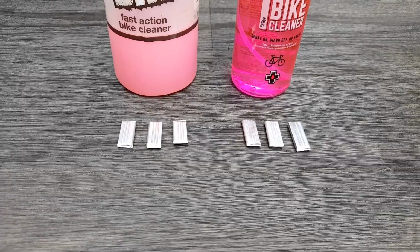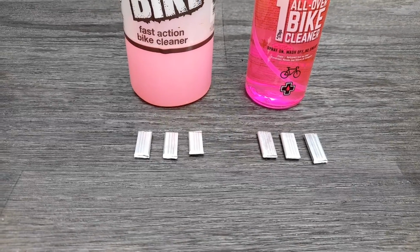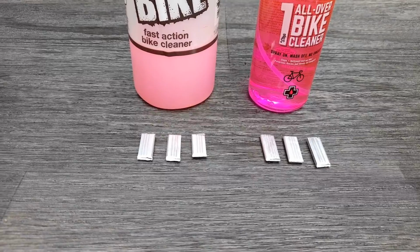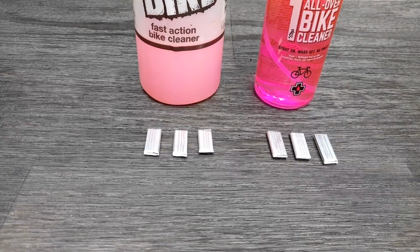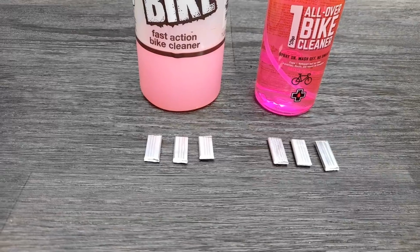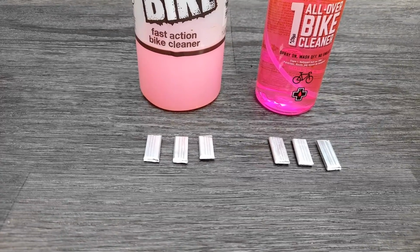Now in the Mucoff video, they put pieces of aluminium into a tumbler with each of the bike fluids and leave them submerged for set amounts of time. They take samples out which have soaked for 5 minutes, 10 minutes and then after 24 hours. And in their video it shows that the No More Dirty bike seems to discolour the aluminium after just 5 minutes, and over the 24 hours turns the aluminium pieces totally black.